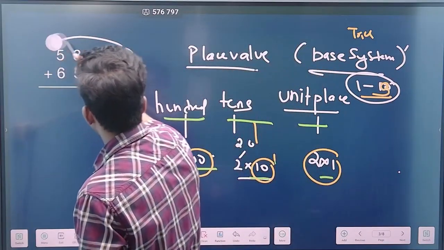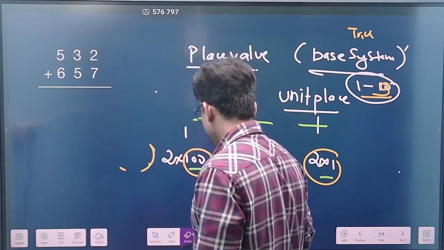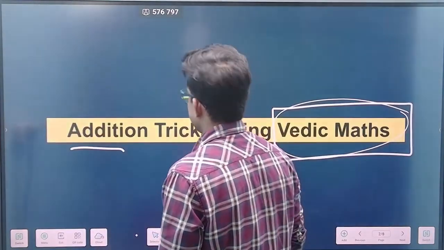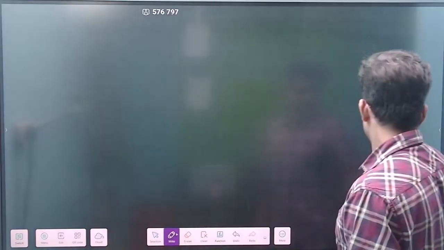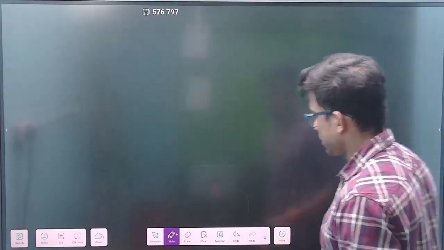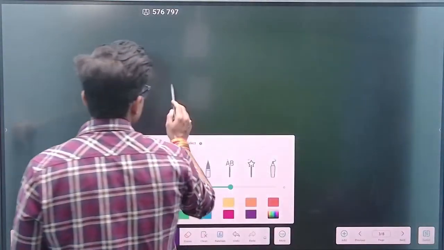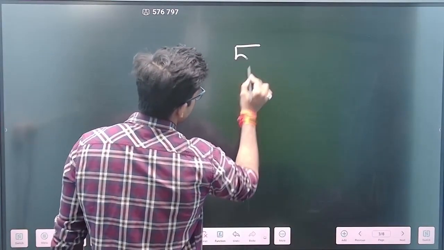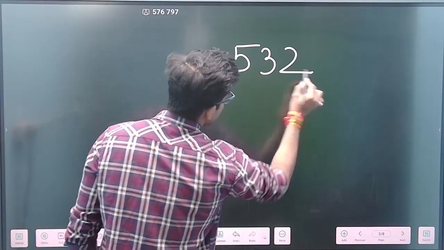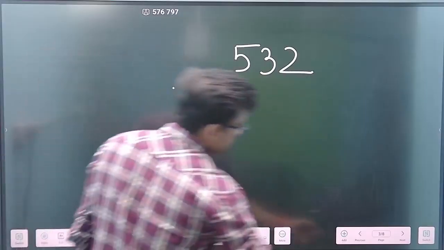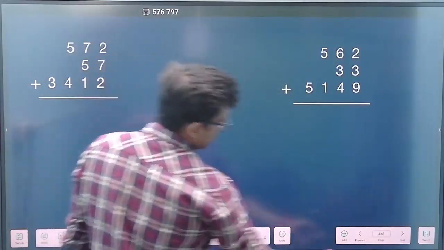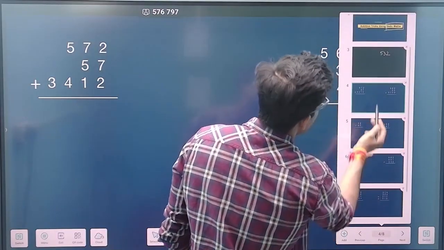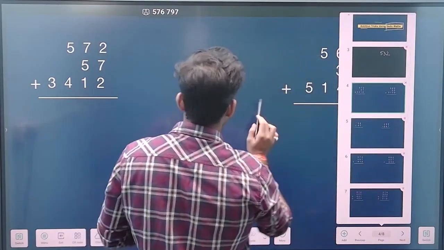Okay. So let's come to the part which we are discussing. Just give me a moment. Let me erase it. Okay. So let's suppose there was a number, 532. Try to understand this number 532, or let me just take another slide. Just wait, I will take some other slide. Okay, let's learn from this slide.